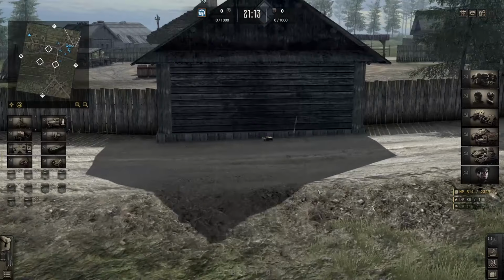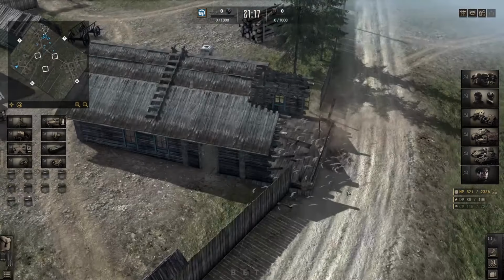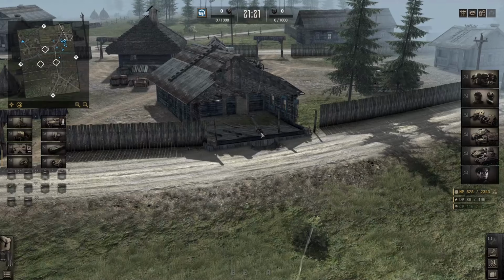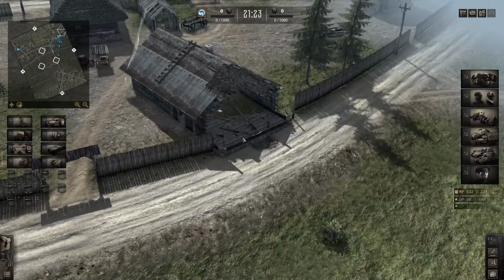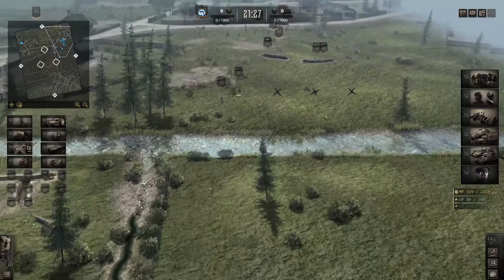Let's see how this works. I'll be damned. So now we can go ahead and roll an AT gun in there if we want to. We could have done it easily many other ways. An anti-tank grenade or even a small grenade will work. But as you can see, it's a little more concealed. A regular player might not notice that.